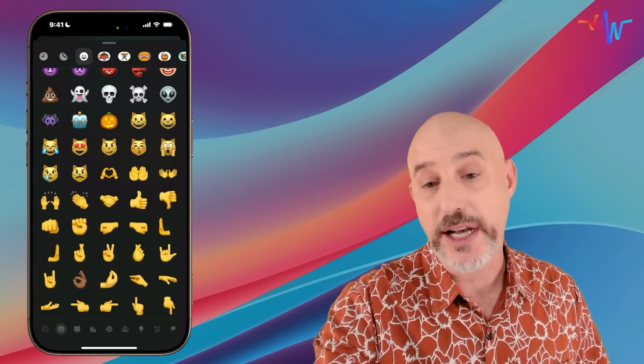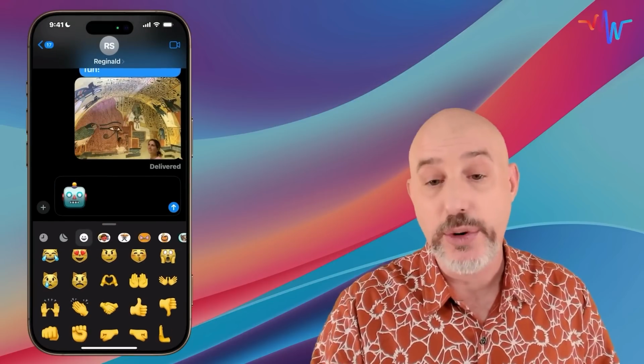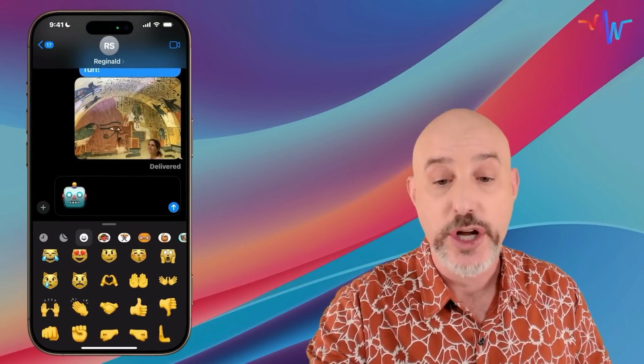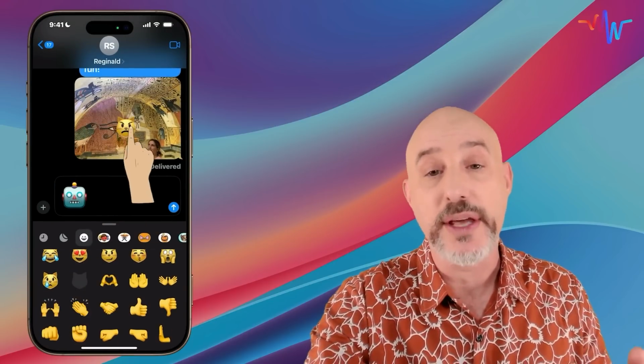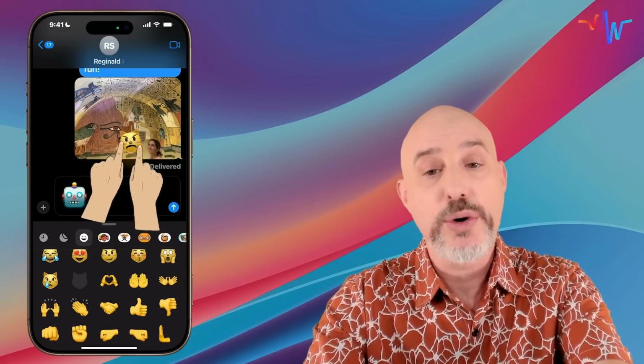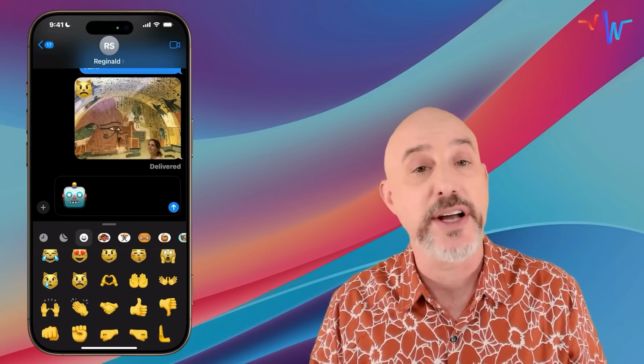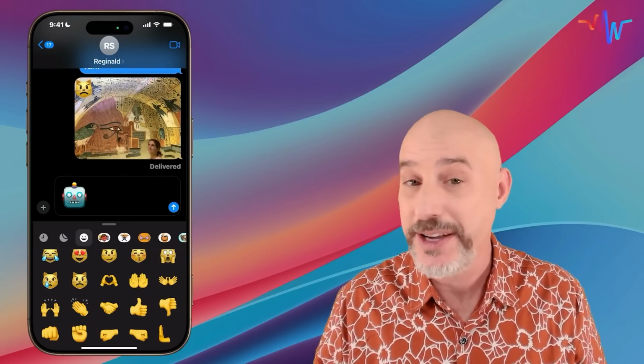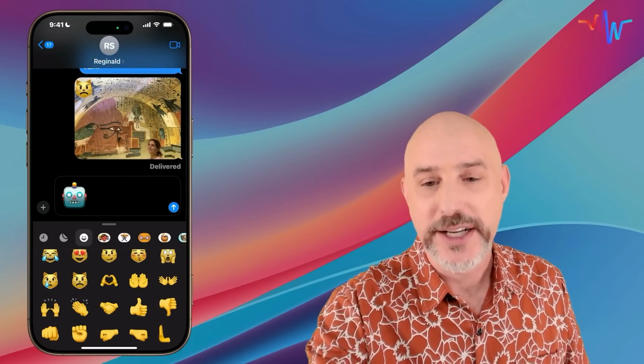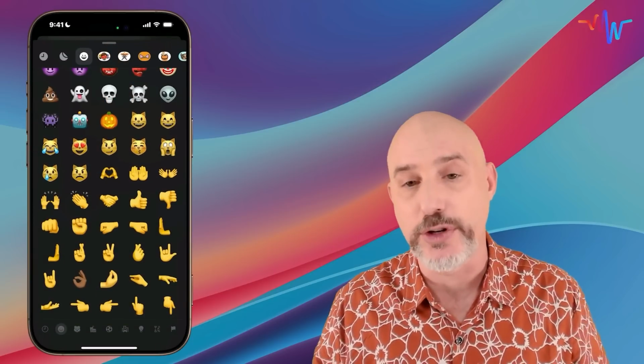Stickers are fun because while you can tap on them in order to add them into a conversation, you can also press and hold on them and use two fingers to make them bigger or smaller, or to rotate them, allowing you to place a sticker anywhere inside of a conversation, adding a little bit of fun and a little bit of personality. Let's swipe this bar back up into the full screen mode.